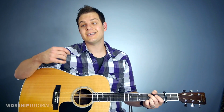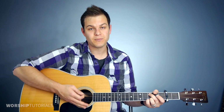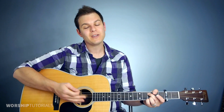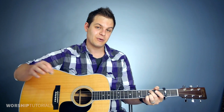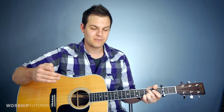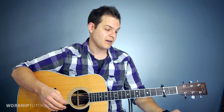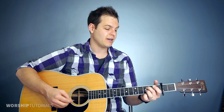So what the song does, it has an instrumental section it does 2 times through. Then it does a bridge section where it does that progression 4 times through. Then a tag section, the whoa-oh part, where it does it 2 times through, goes back to a bridge section 2 times through, and then it ends. And the song on the album doesn't end there, but I end it there on a C.